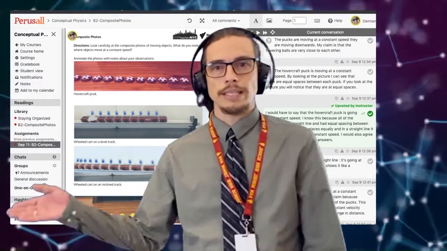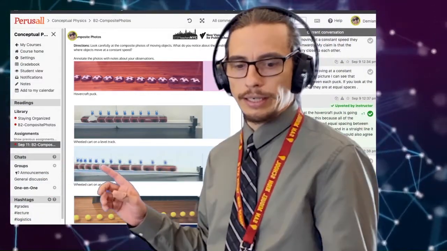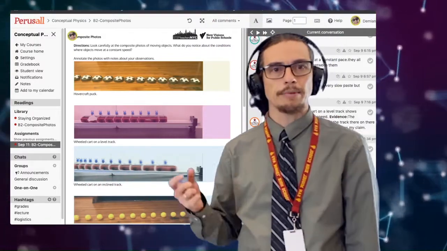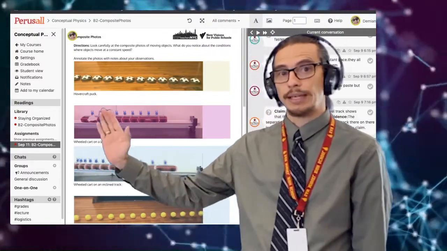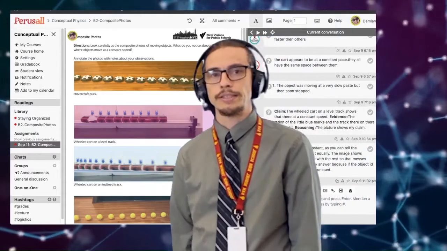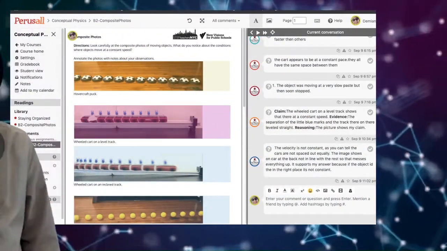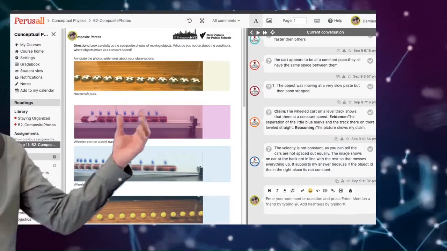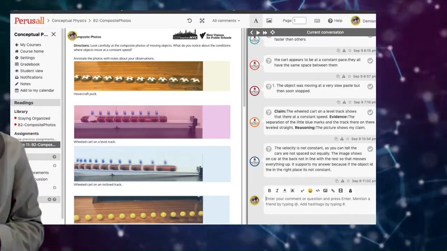All right, so let's take a look at this one here. Again, it's kind of hard to focus on the cars because they're overlapping, but there's something that doesn't overlap, and a lot of you picked out that blue little guy on the top. Take a look at that blue guy. Is this moving with constant velocity? Okay, that's your claim. Now, why?